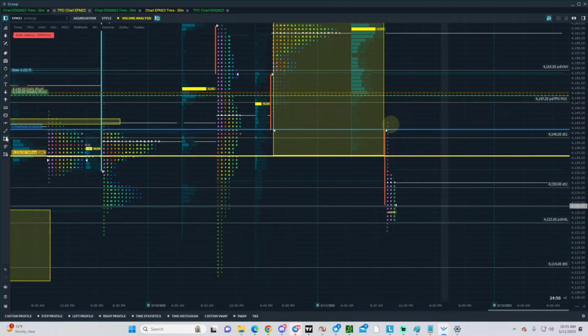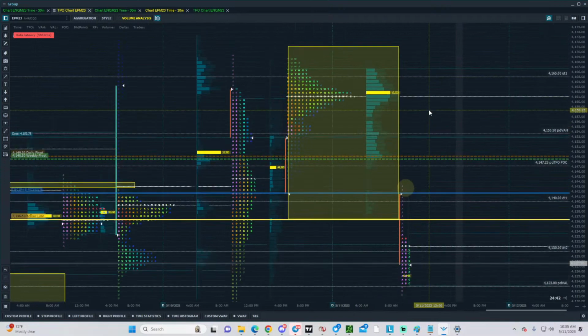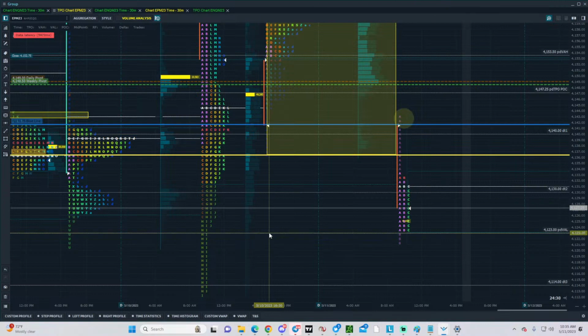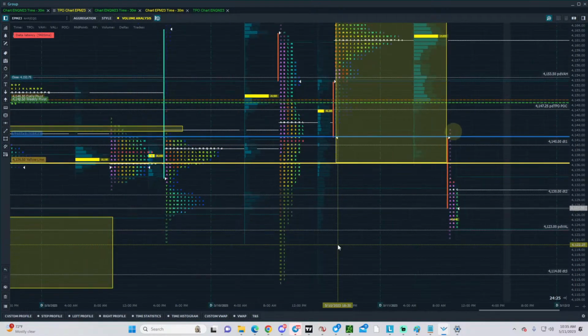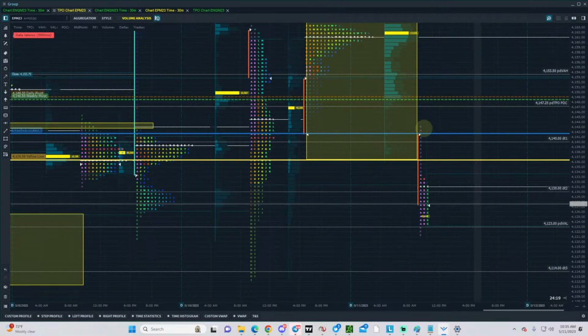When you look at the value area low, let's find it again. I know I have it right here, value area low. I don't know why it keeps changing, but I know it was 23. Still loading. But I don't want you to get intimidated by looking at this chart.